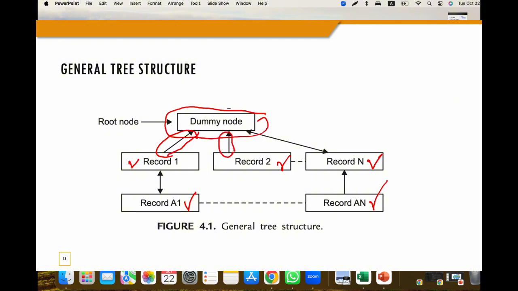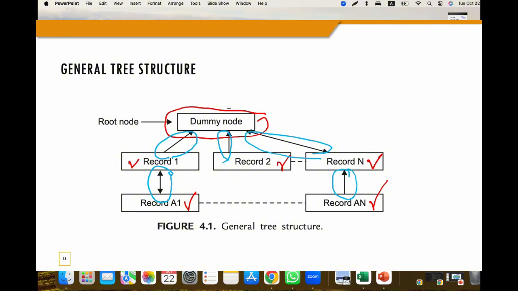Okay, so this is lines. This is also lines. So the solid lines represent the links between parent and child records.